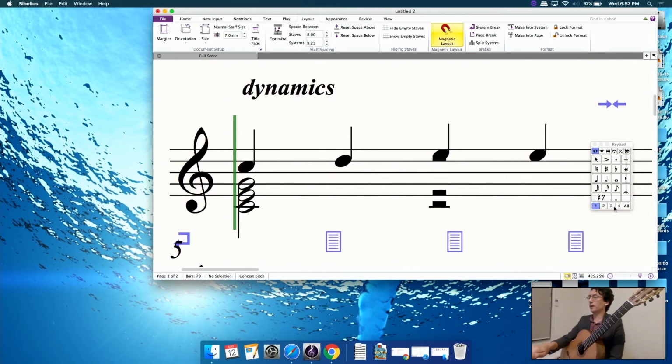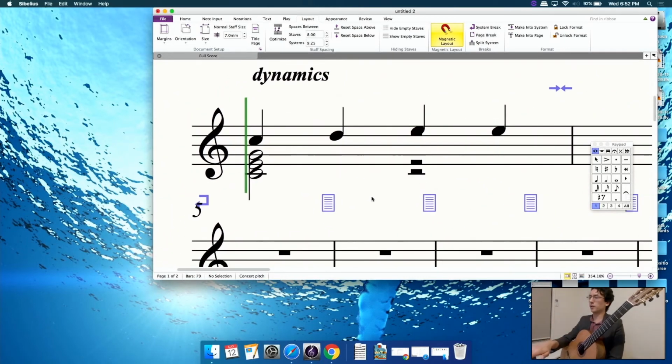Voicing is really a lot to do with the keypad, and then flipping the beams as you like. Another thing you can do to clean up the score a little bit, especially when you have multiple voices, is deal with the rests. Each voice will also have rests associated in the bar. You can see how, even though we've got minims here in these lower voices, we also have minim rests. There should be another one. It's hiding behind the E there, right? So I'll just grab that one. There's another rest there. So we've got the fourth voice minim rest there, the second voice minim rest there, and the third voice minim rest there.